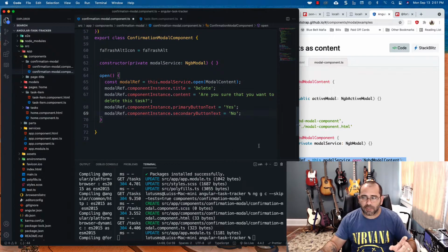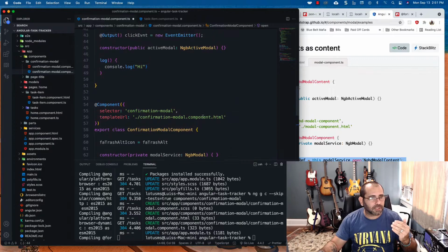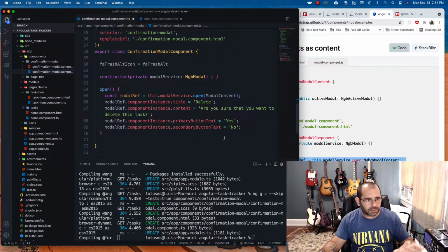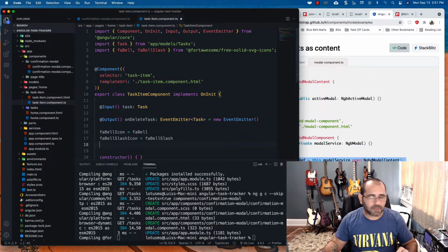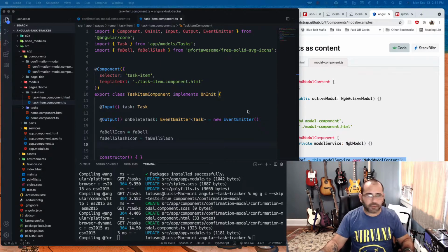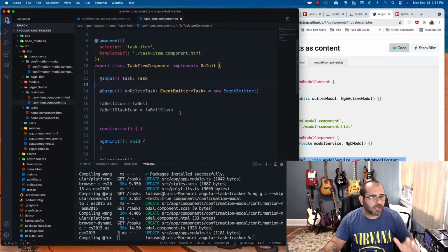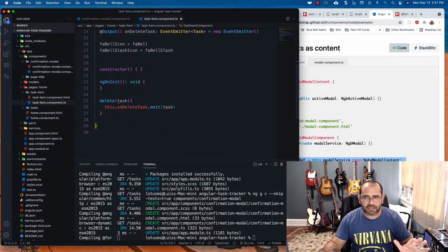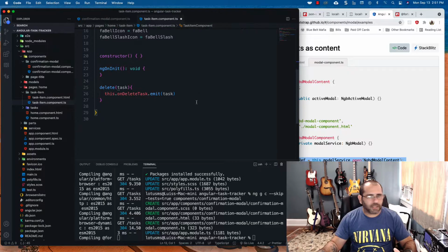And then the last thing we need to do is, now we need to actually create the emission of this event. But let's go ahead and just stop there for a second before we get any further, and let's get back to the task component over here, the task ID component, so we can do a little bit more work over there as well. So alright, we did everything so far. Everything there is fine.